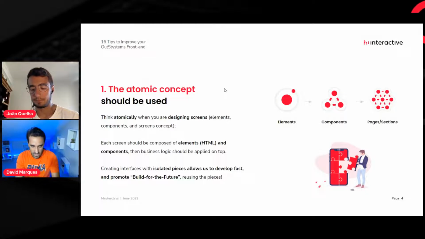Only components, to promote building for the future. OutSystems says this many times, but it's to make it easier to maintain and to promote reuse of components. As you can see in the image, when you are thinking about a screen, it's like you can remove a piece to implement another feature, or add another feature by adding another piece. Something like this.